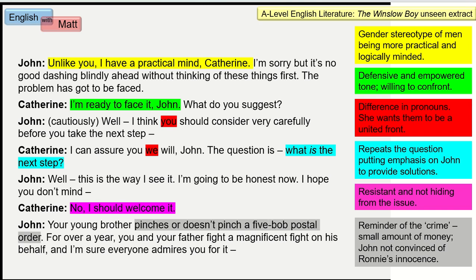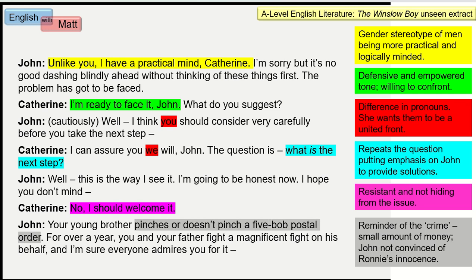Of course, later on it's revealed that John is concerned that this case is having a detrimental impact on the Winslow family name, and he's feeling a bit embarrassed because of jokes that are being made about him, harming perhaps his reputation and his respectability. Again, the interrogative, "what is the next step," suggests here in blue that Catherine is not letting John just make comments. She's putting him on the spot and expects him to provide some answers.